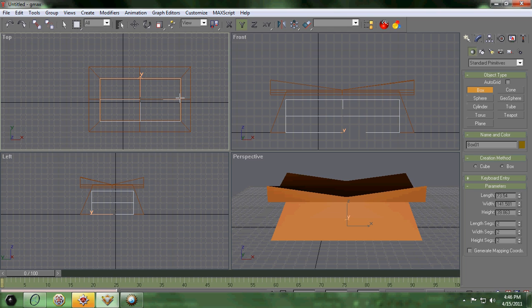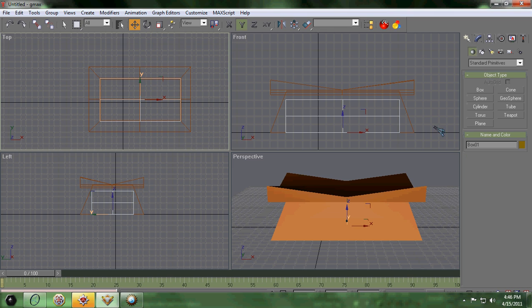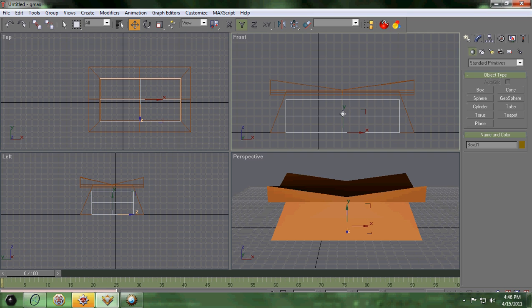So we want it to look square on the inside. And now that I've done that, I'm going to leave it like this, and move it up just a hair so we can create a floor.